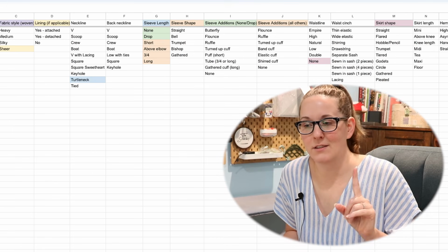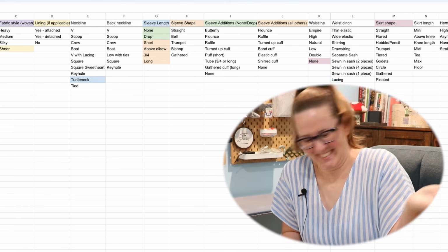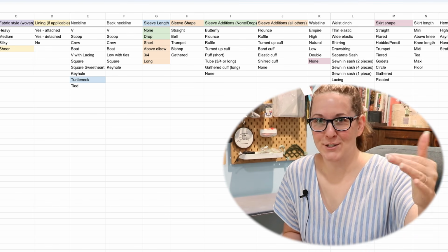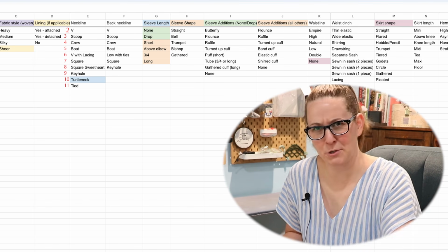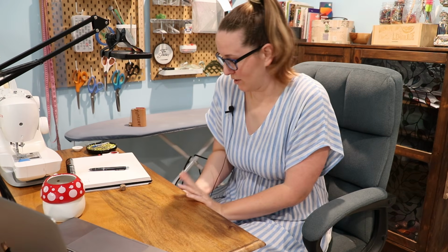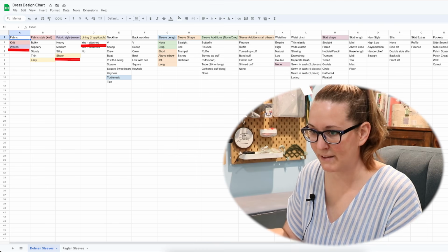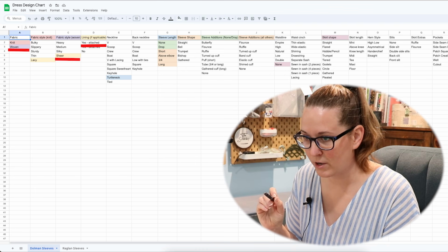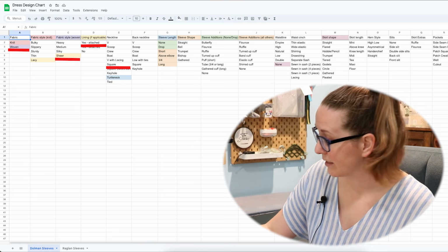Okay, so in this instance, I'm gonna say 1 doesn't exist. The first option is 2 and it goes up from there. That way I can get the first option. Yeah? Oh God, why am I so bad at rolling dice? I rolled a 7. So 2, 3, 4, 5, 6, 7. 7 is a square neckline. All right, I'll take that. I love a good square neckline.